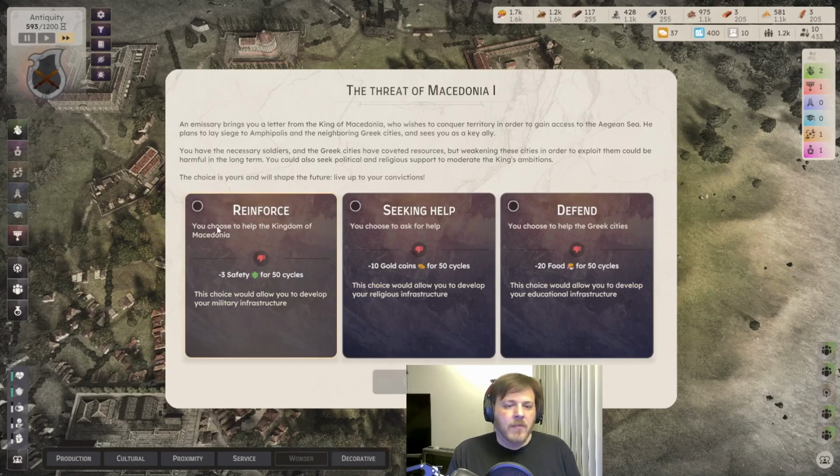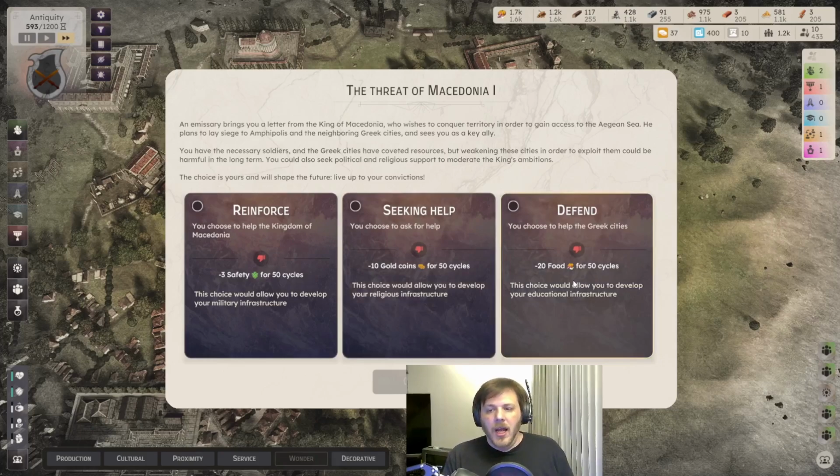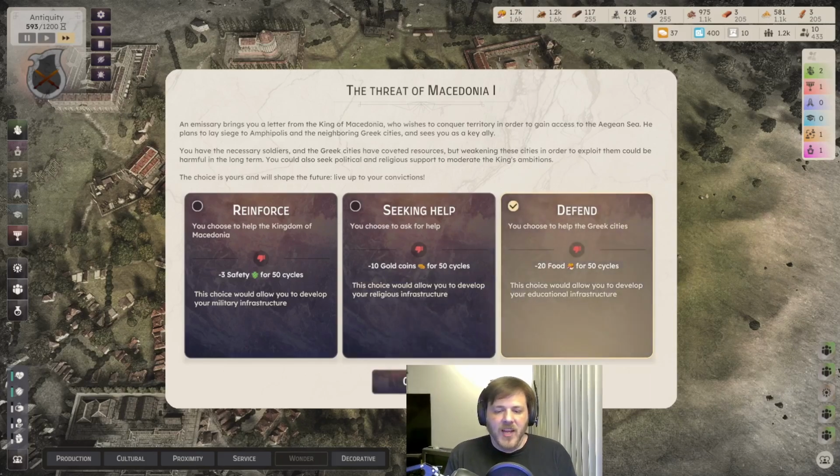So if I reinforce, I'll have -3 safety for 50 cycles. Seeking help, -10 gold coins for 50 cycles, but it would help me develop religious infrastructure. Defend, -20 food. We are doing great on food, and I'll defend the cities against the aggressor, and this will help me boost education.